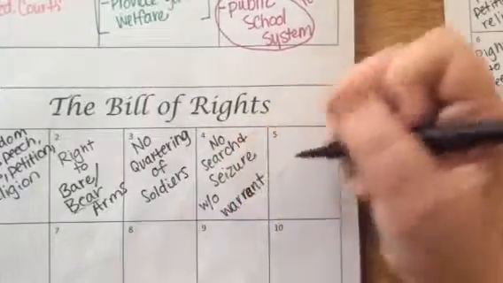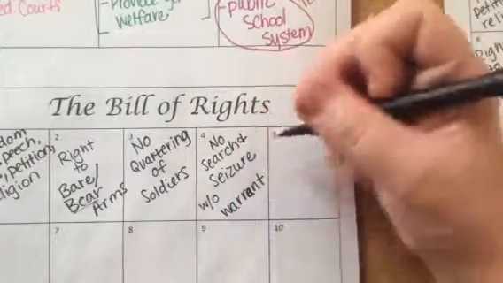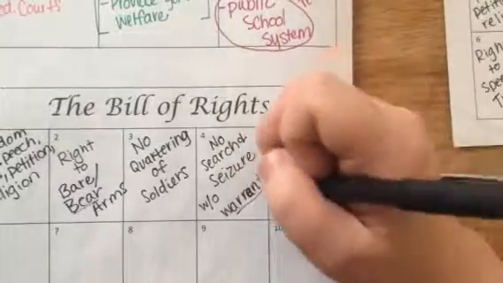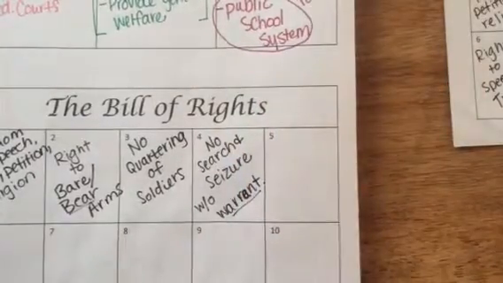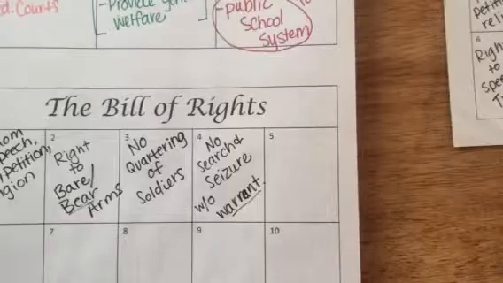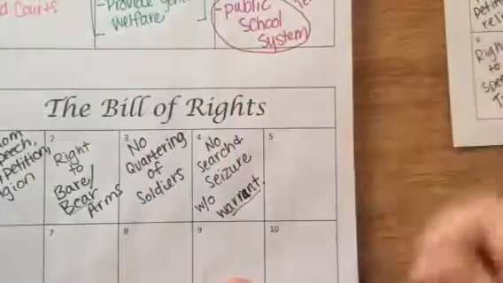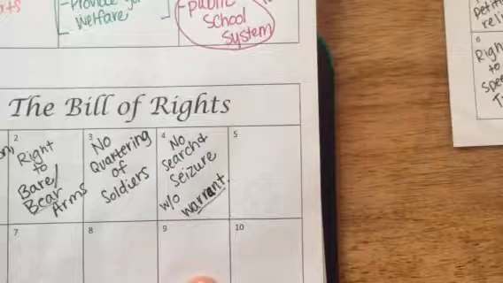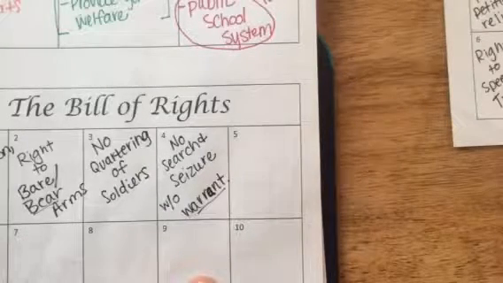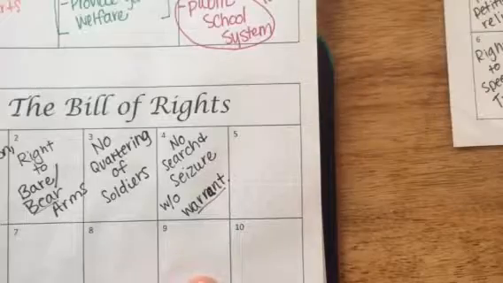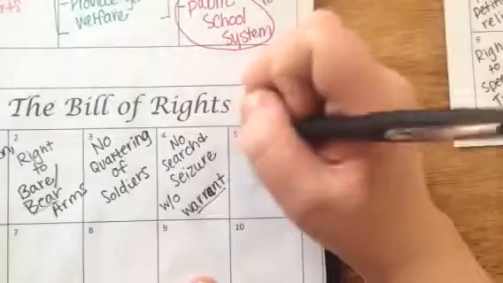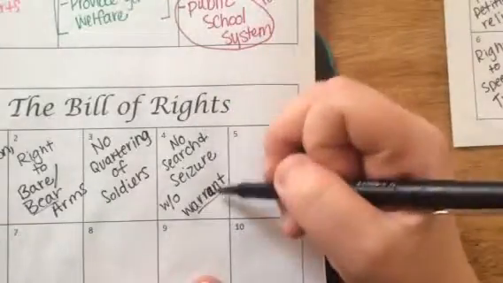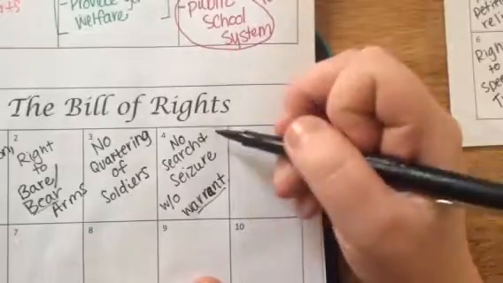Sometimes people think that this applies to the school, that there has to be some kind of warrant or probable cause in order for them to be searched. That's not the case at school. At school, you're under school rules. You can be searched. Things can be seized from you at any point because you're on a public school campus, and that's the campus policy. So this is more of like adults and police interactions.